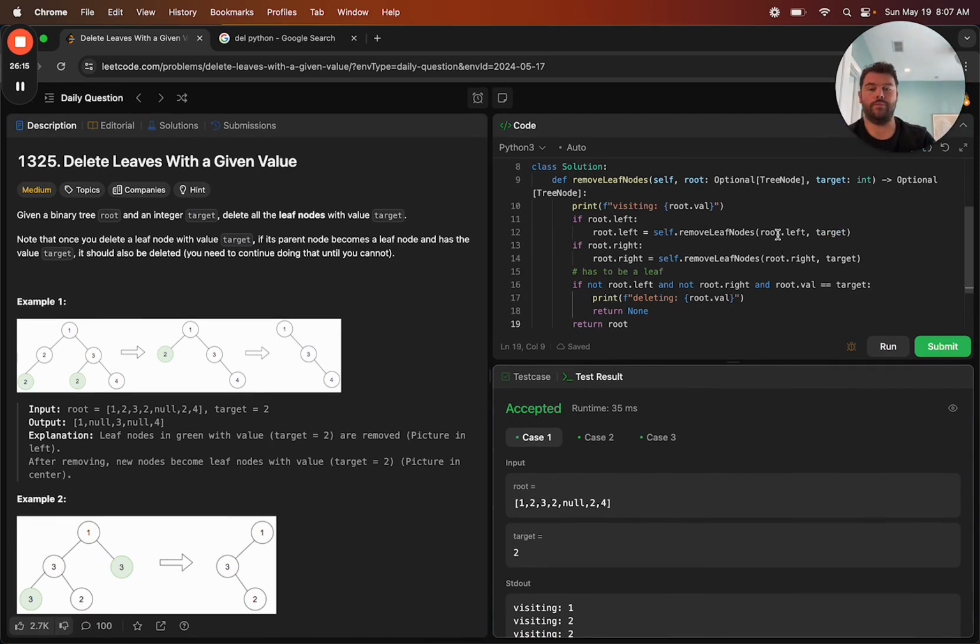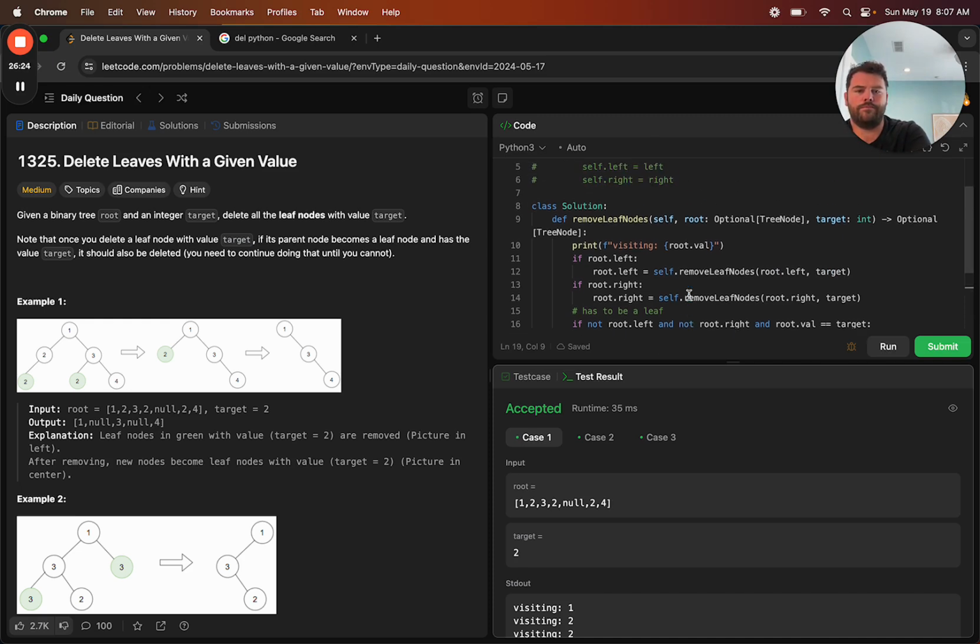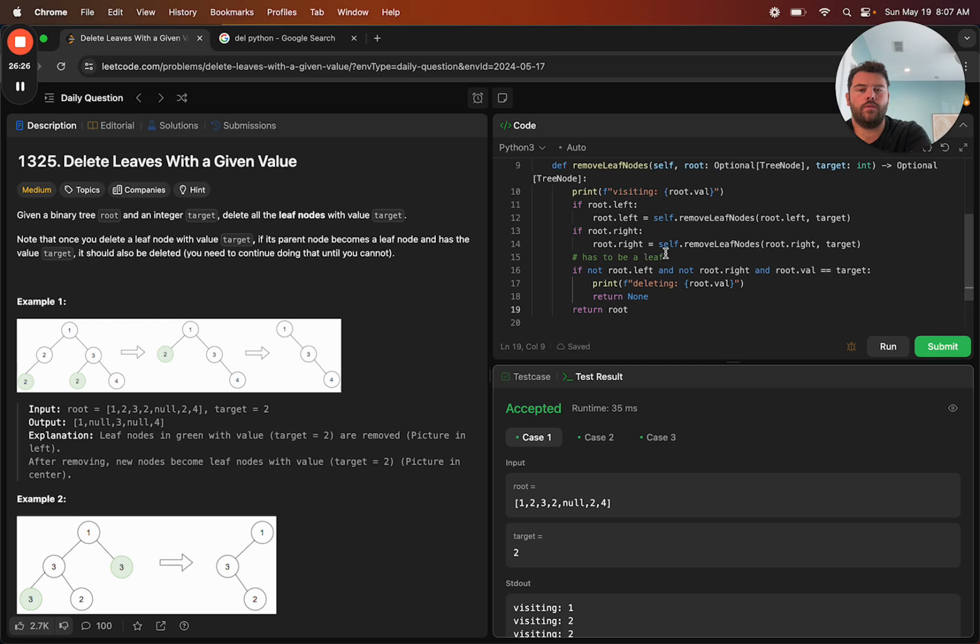But basically, what we were doing that was kind of problematic before was we were just calling this on the node. I wonder why delete didn't do what I wanted it to do. I'm not quite sure. I might make another video explaining what the hell, because I'm going to have to do some tinkering around to figure out why.